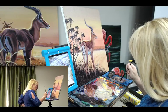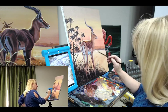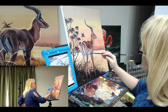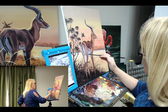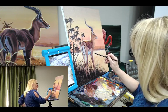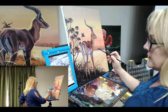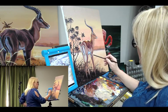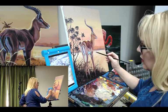Now I'm taking a little bit of white, and I'm looking at the belly area of this Impala. I've already put my blue grays down. I have my darkest blue gray here on the very bottom, then I have my medium light blue gray. And now I'm just taking a little bit of the white, straight white. But I already know I have a wet surface, so my white's immediately blending into this animal's belly, and I'm able to highlight and create that form.